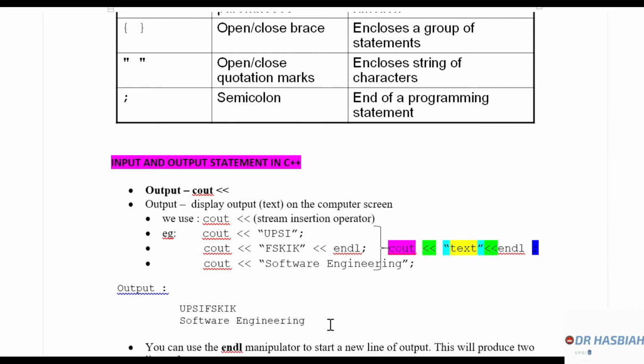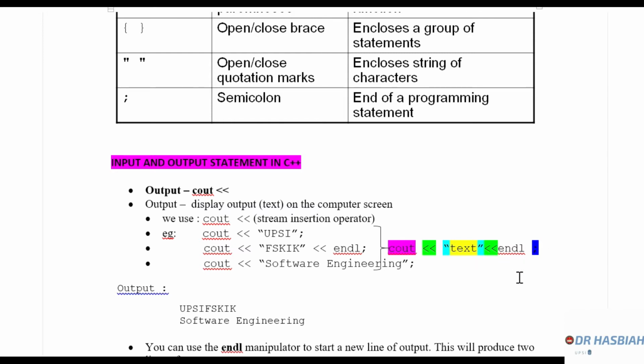We use the cout statement in order to display the output on the screen. So you have the cout, and then you have the double bracket, and then the tag. What is the tag that you want to display on the screen? You have to put it between open and close double quote. And if you want to use the end line, you have to use the double bracket again, and then end line, and then semicolon.